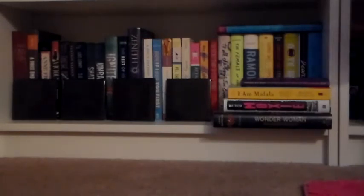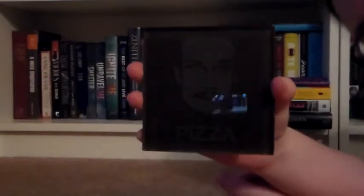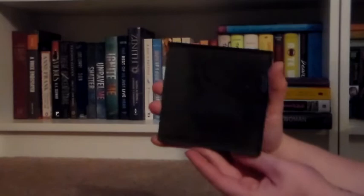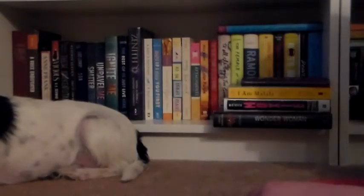Sitting in front of my books, I actually have some coasters that I got as a project for Awesome Perk. They were one of the Nerdfighter art perks, so it has some various art that's Nerdfighter related on them. I don't know how well you can see this, but the first one is Pizza John, and we have Giraffe Love, got the No Edge Hank graphic, and then we have the DFTBA Nerdfighteria. So this is going to be interesting to try and film, but I'm going to do the best I can.